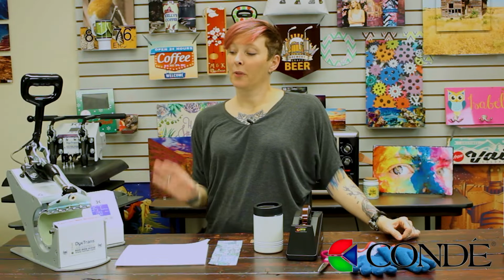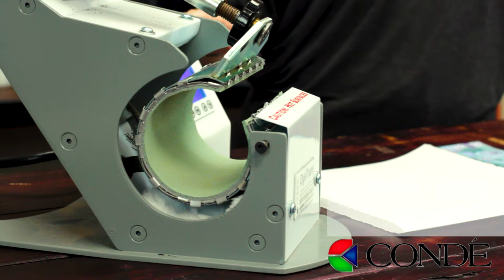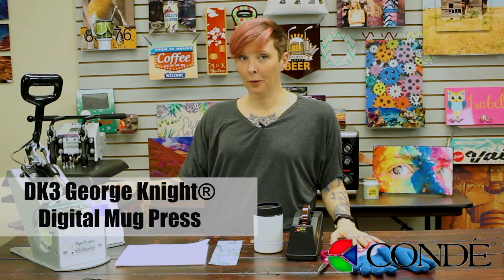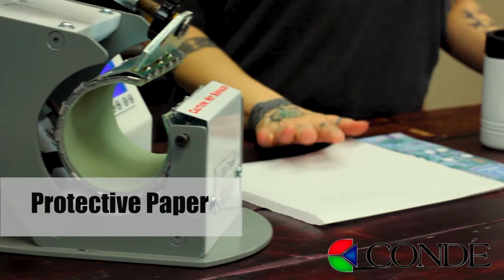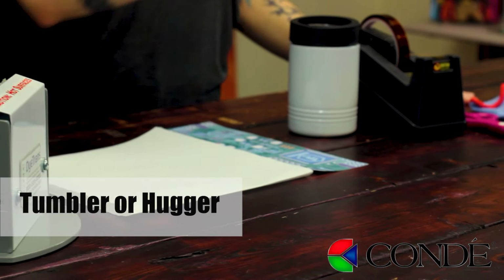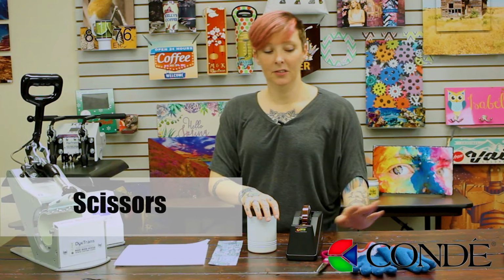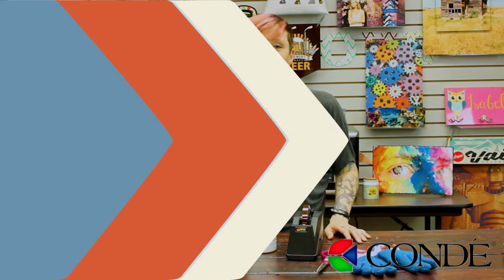So for this method, I'm going to show you how to sublimate these huggers in a mug press. For this method, we're going to need your DK3 mug press. You'll need some protective paper, your transfer, which is already cut out, your tumbler or hugger, some heat tape, scissors, and heat gloves.